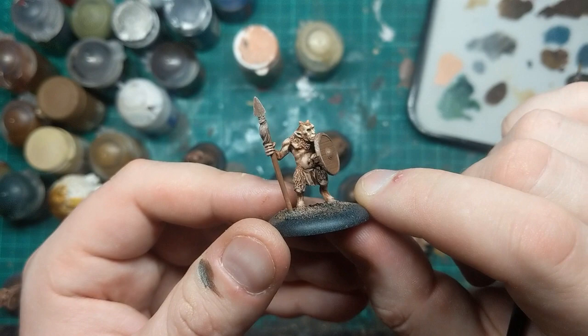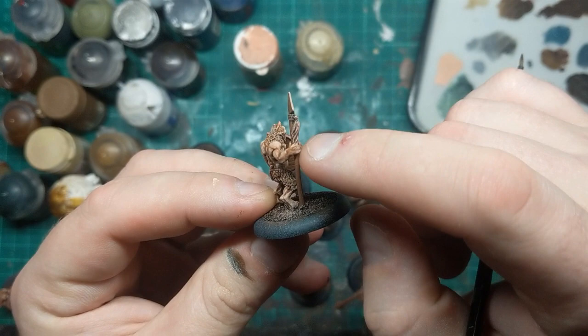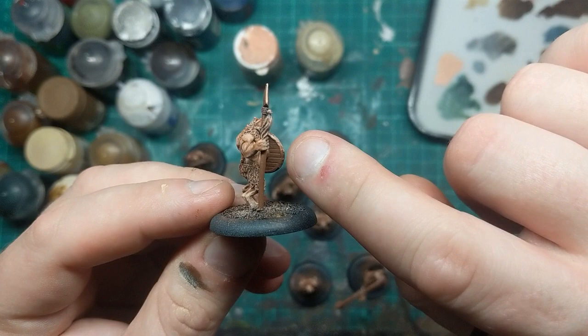Alright, so now I'm happy with the skin tones. It's time to finish up the rest of the model. I won't go through that too deeply. I'm going to paint the fronts of the shields black. I'm going to use a bit of Zandri Dust to mix up wood grains on the spears and pull out the wood grain on the backs of the shields.